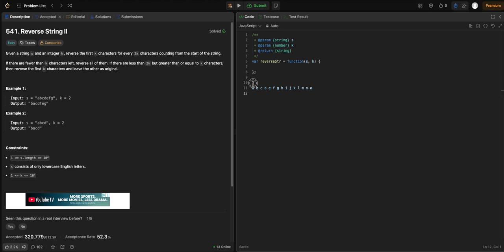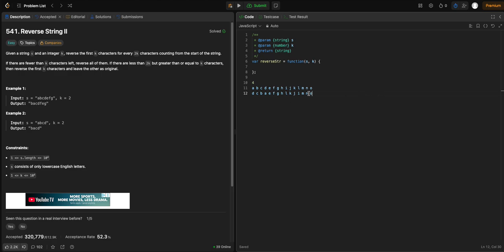I'll do it with a 4, and hopefully this will make what we're trying to do very obvious, because that description, I don't know about you, but I found it very confusing to understand. So reverse the first 4, then we return the next 4 as is. Reverse the next 4, and then return the next 4 as is. There's only 3, so we just return the next 3 like that. Okay, so that's what we're doing.